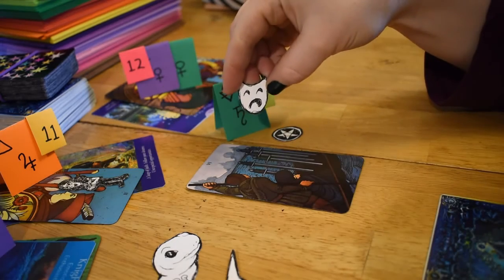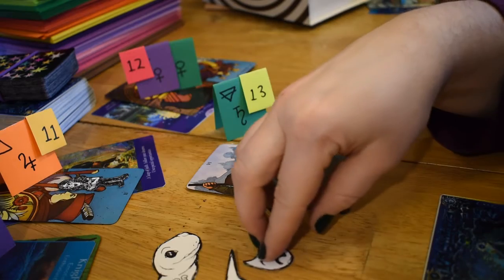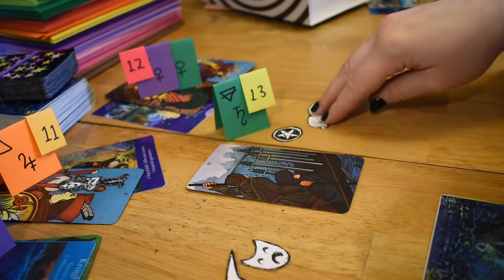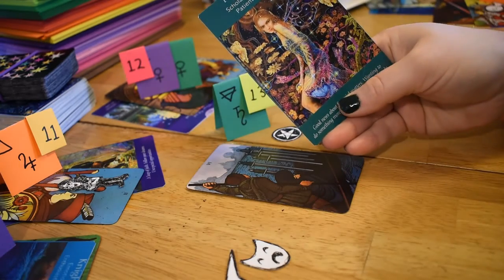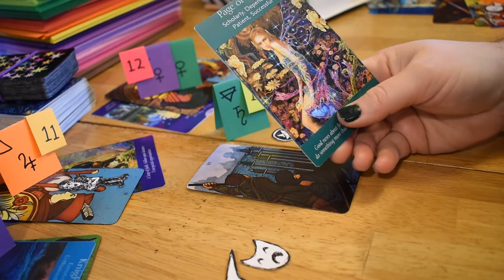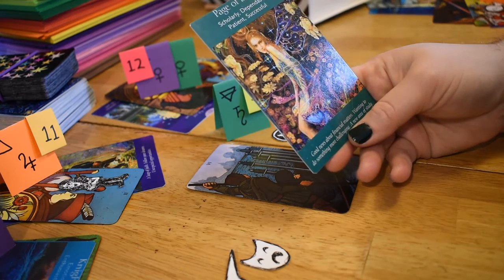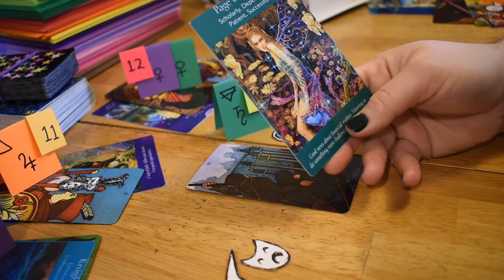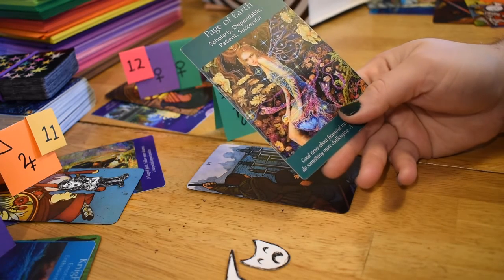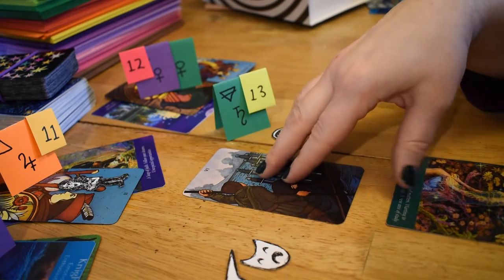Like maybe I don't want to be sad all the time. I'm still not quite sure what that's doing. I wish I had that book still. And then we have the Page of Earth inverted. It says scholarly, dependable, patient, successful. Good news about financial matters. Wanting to do something more challenging or a new area of study. What's interesting is that this is coming in inverted. But why?